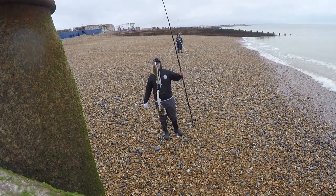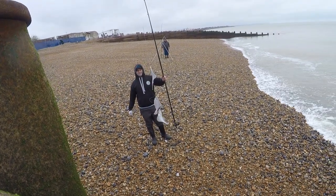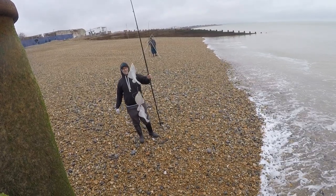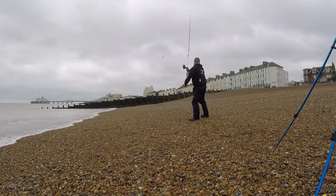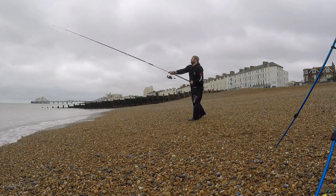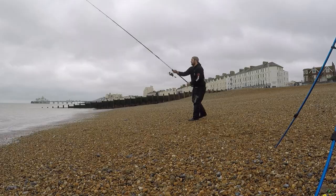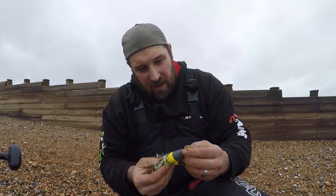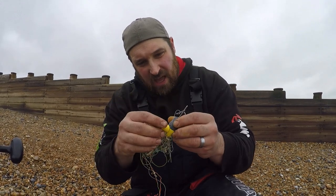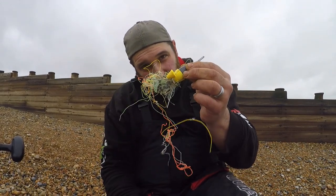Nice release — hold him in the water there and away he goes. There he is — face like a bloody smiling child at a toy shop. We're in the right place — see what I did there? Let's see if we can try and find a couple more fish. Always do like finding a little bit of treasure on the beach — check around the groins when you come down fishing and you may find some treasure yourself.